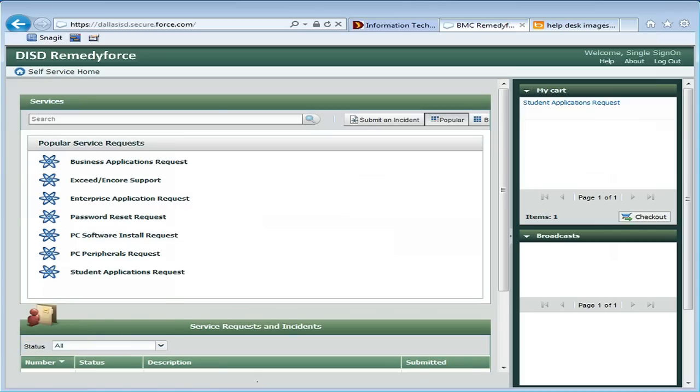Any closed incidents or service requests will disappear from the list after 7 days. The My Cart section displays all pending unsubmitted incidents and service requests. The Broadcast section displays messages regarding system outages, scheduled downtimes, or any other important technology-related messages.